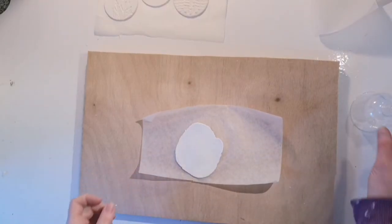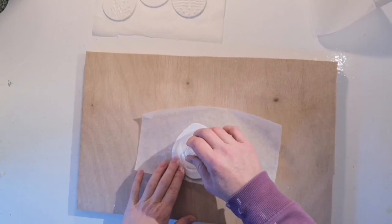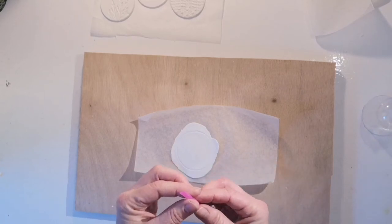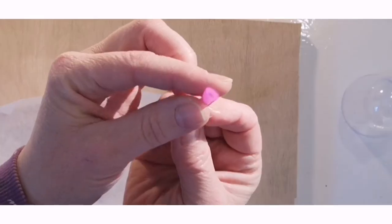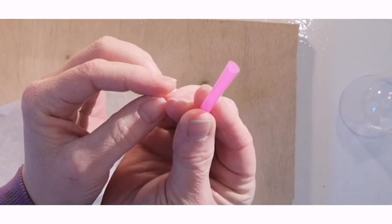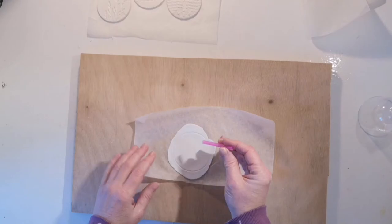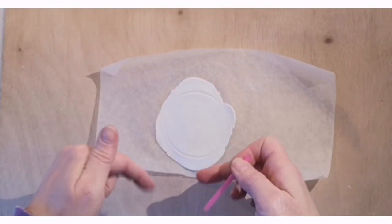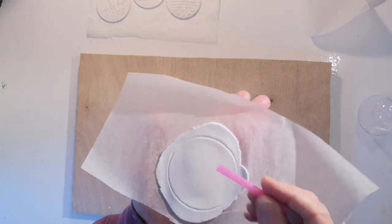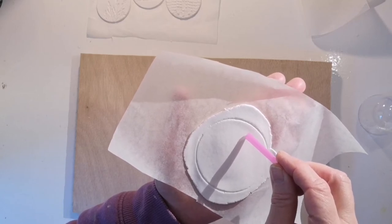For the fourth piece, roll it out, take your cup and mark the circle gently. This time I'm not going to put in my string hole yet because I'm going to puncture the piece with lots of holes in a pattern. Press one end of your straw with your thumbnail to make a little teardrop shape and give it a squeeze to make sure it's even. I'm going to make a circular pattern with the teardrop shapes — to place them evenly, imagine the clock face. Start at 12, then 6, 3 and 9, but don't go too close to the edge of the circle or it will be really weak.